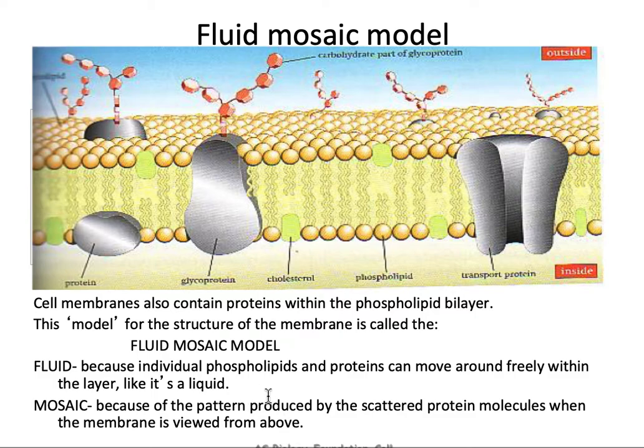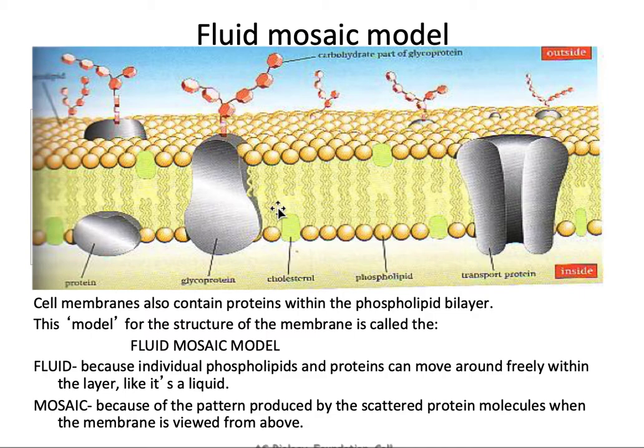It's self-explanatory, but yeah, all the previous explanation we did actually describes the fluid mosaic model. So it's called fluid because it moves like a fluid. The membrane is not a stagnant rigid structure, and mosaic because of the pattern produced by the scattered protein. Hope that makes sense. So according to this model, the lipid bilayer organizes itself into a bilayer with the tails facing each other and the heads protruding on the outside. That is the simple explanation.